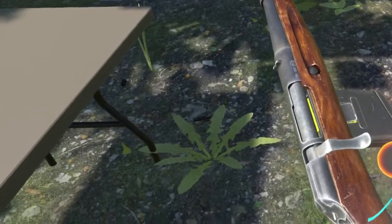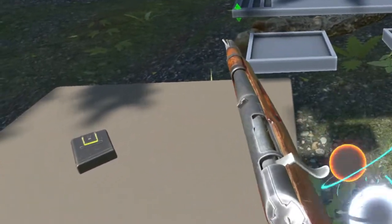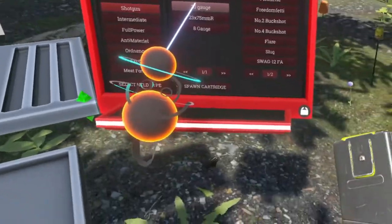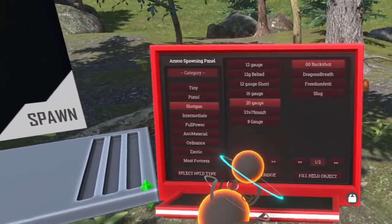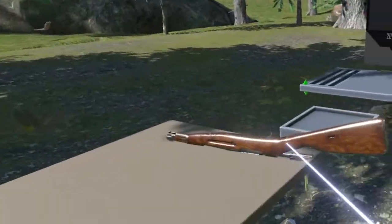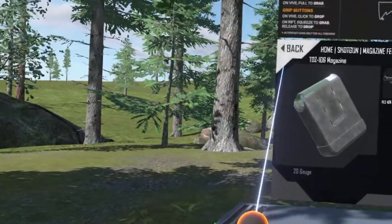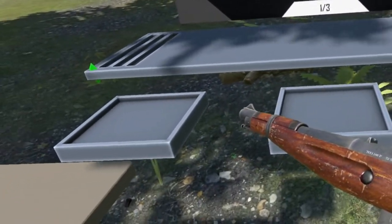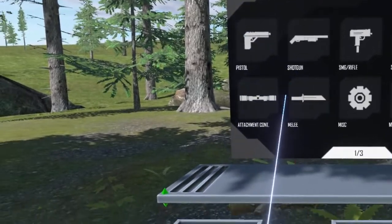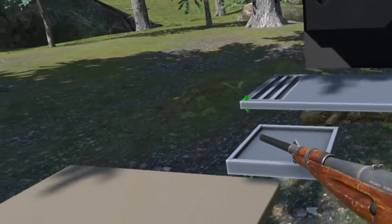Alright, you wanna do something funky to this one? Collapse the stock. Oh, ammo type. We should probably do that first. Yeah. Let's grab slugs. Probably should extend this barrel at least once, unless you want to keep it short. Let's keep it short for now.